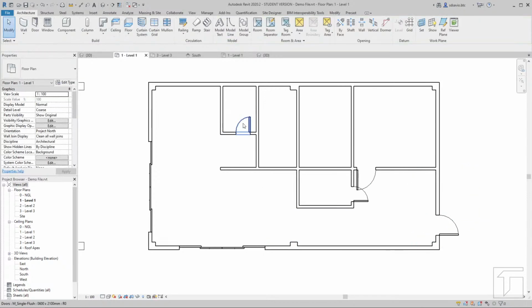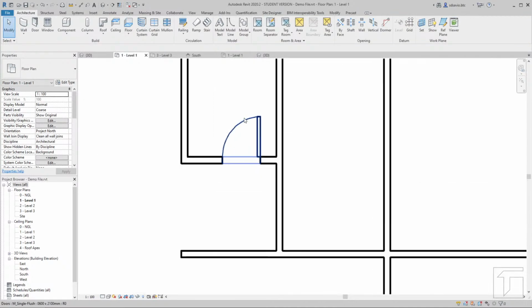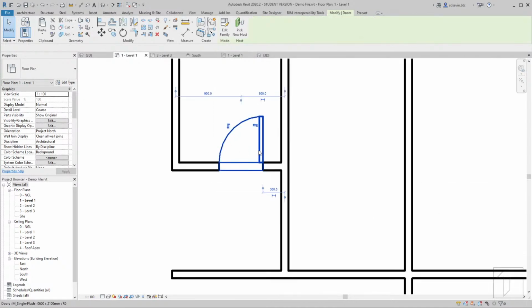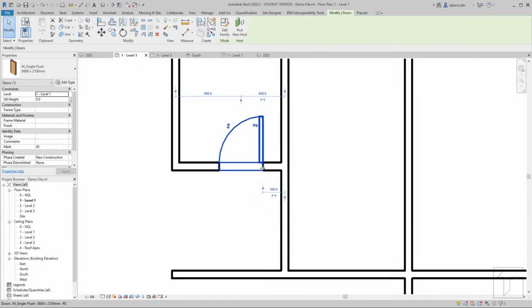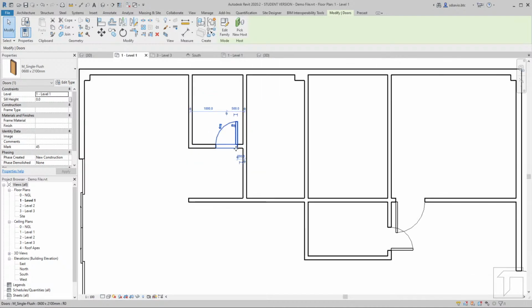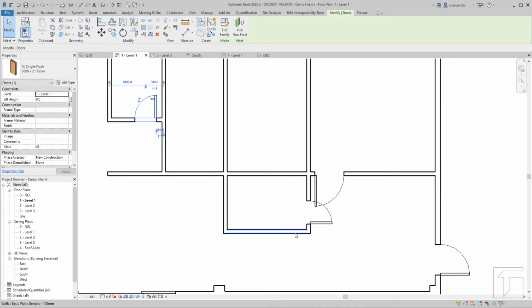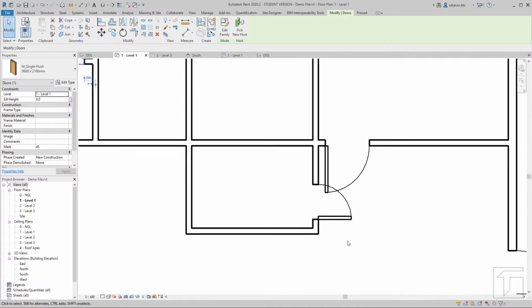So going back to this door on the powder room, when you select that, the distance of this hinge here with respect to the center of the wall should be only 200 millimeters. So let's click on that 300 and type 200, then press enter, and that should position that. Okay, the orientation of the door is correct. Now, on this bathroom here, the orientation is not correct, so incorrect.